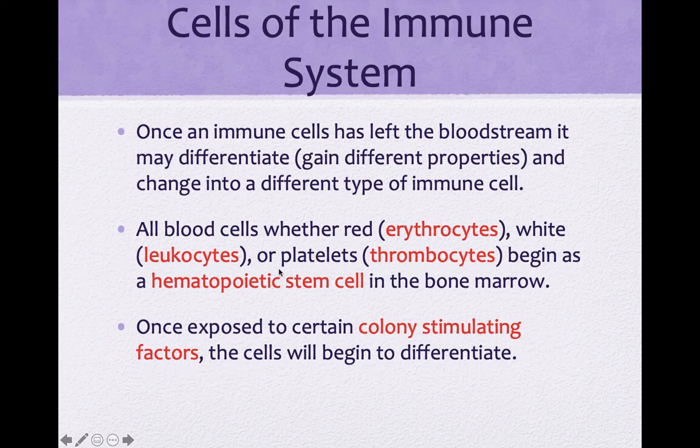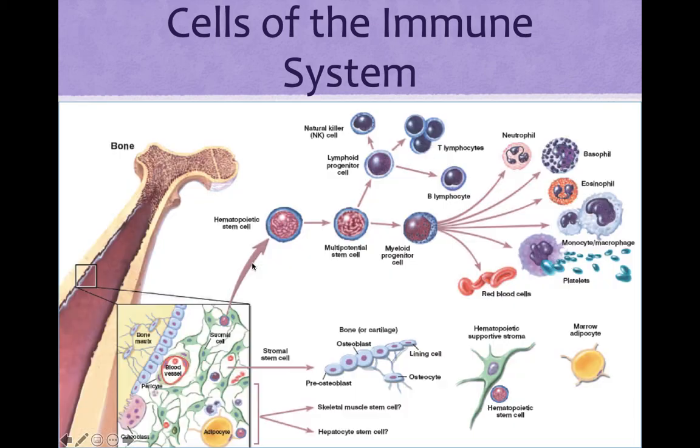Now, in this case, a hematopoietic stem cell is a cell that's destined to become a blood cell. It could become one of these three different types. There's quite a few different types of leukocytes. So a hematopoietic stem cell is just a baby blood cell that hasn't been programmed to become anything yet. It could become one of countless different types of blood cells, and we'll talk about some of them here in a little while. So regardless of what type of blood cell you eventually become, you all begin your life as something called a hematopoietic stem cell.